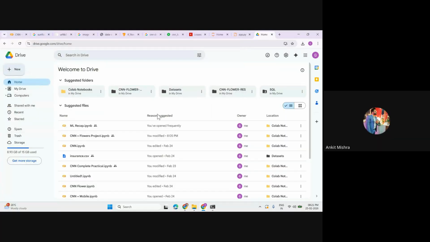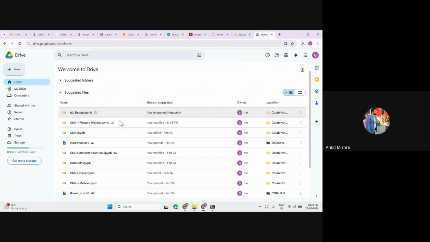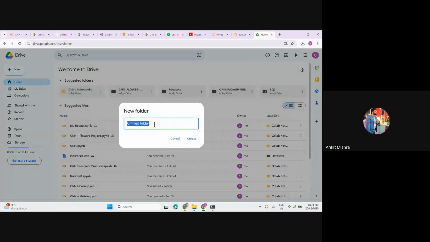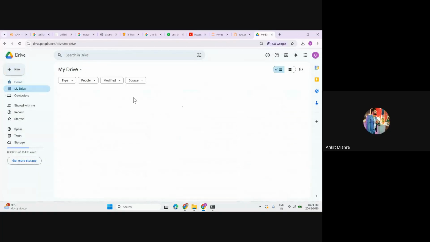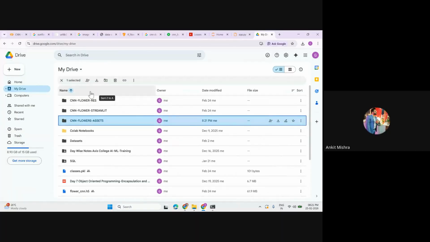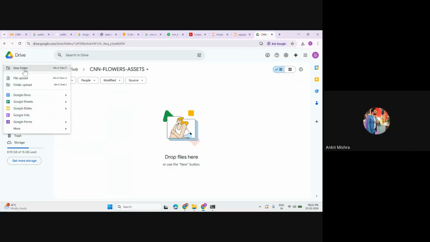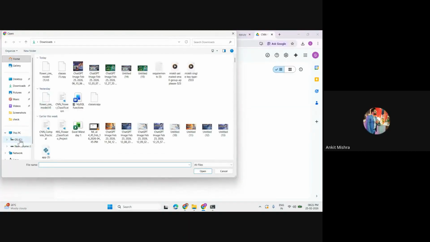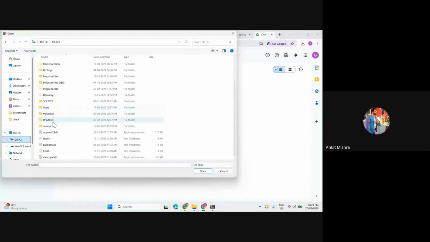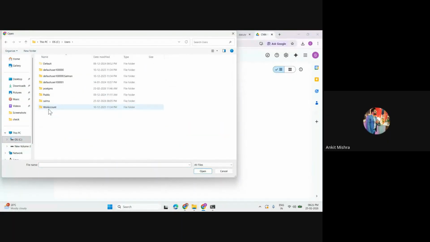And you can just say CNN flowers assets. So we have created this folder, CNN flower assets, and inside it, let's go to this new, click on file upload, and go to the same local folder that you have.